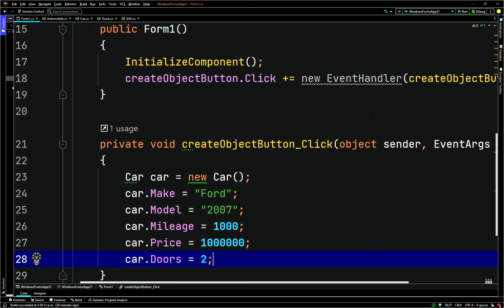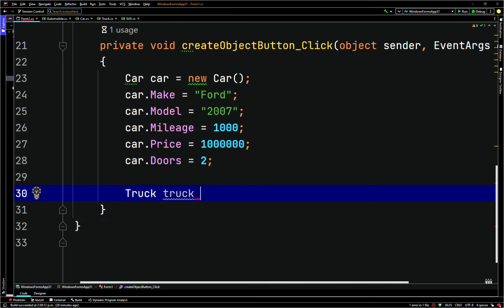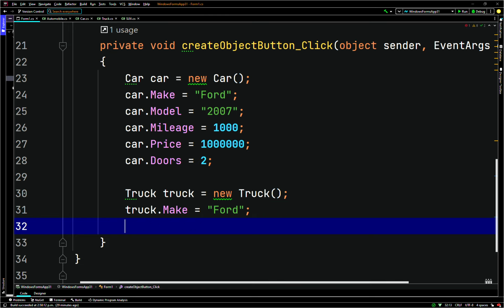Okay, so that's fine. Now we'll go for a truck. So we'll instantiate a truck object. Underneath we'll say truck points to new truck. Here we'll say truck dot, we're just going to do the same thing, pretty much just change the stuff around. So we'll say truck dot make points to some make, so let's go with Ford again. So we could say truck dot model points to, I don't know, what's a good model?